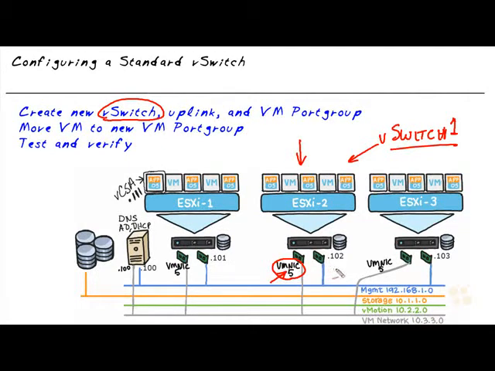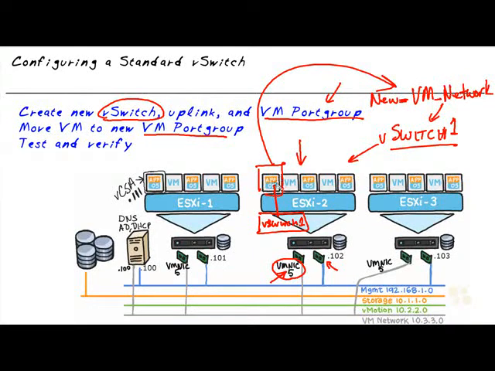So currently we have vmnic 0 that's being used as an uplink that's giving us our access via our VM kernel ports to get to the management network. And for this new vSwitch, we'll use vmnic 5 as the physical interface that we're going to use to connect to the external world. And when I say external world, I mean external outside of the logic and guts, if you will, of the ESXi host. And last but not least, let's also create a new VM port group on that new virtual switch. And let's name the VM port group new-vm_network.